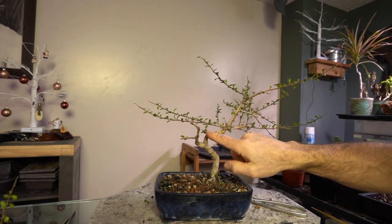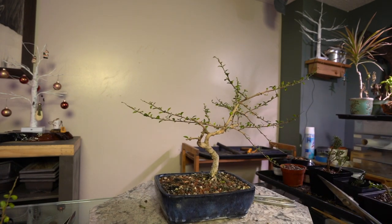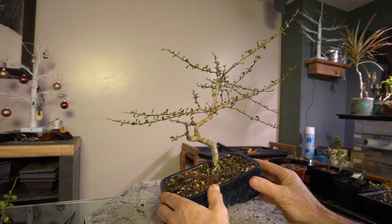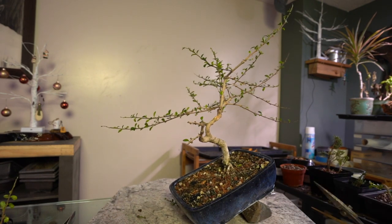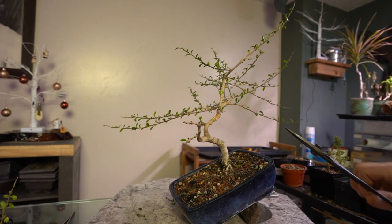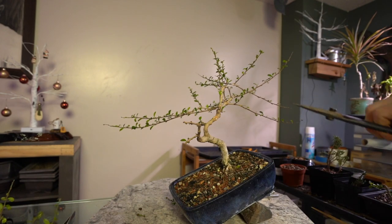So this is hopefully the new leader someday. And now we have all these trees in the back. So again, remember, we're gonna go like this. And we have all this movement in the back. So we got all kinds of branches that are crossing each other. This right here comes at our face. We're gonna cut that right off.